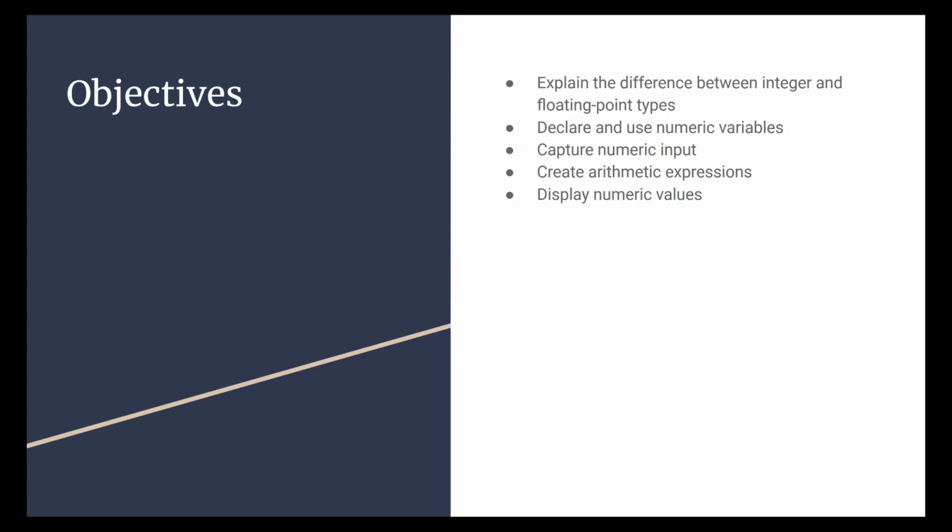And finally, working with arithmetic expressions to create new values. So we'll be creating some different expressions. We had seen concatenation expressions in the previous lecture, but in this one, we'll be working with numbers and arithmetic. And then, of course, finally, to display those values. So without spending any more time here, let's get to it.